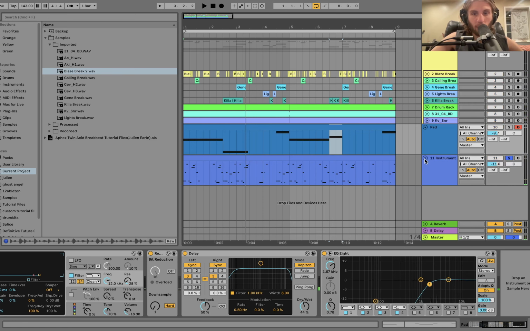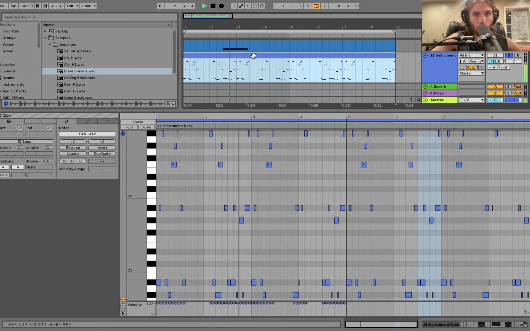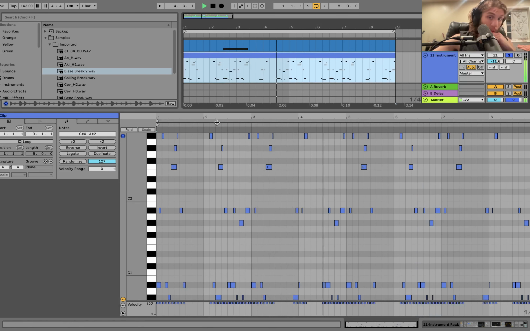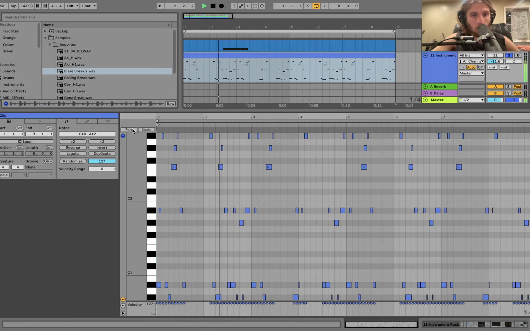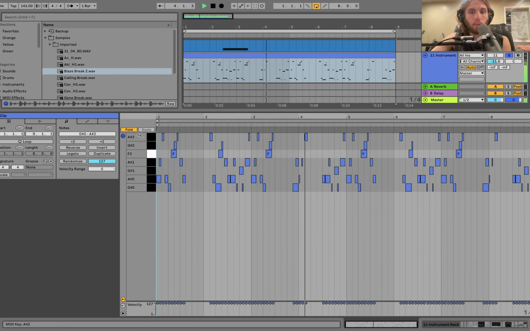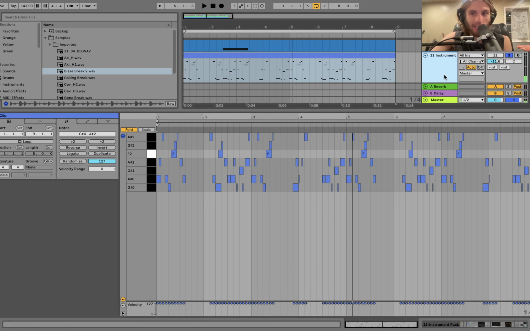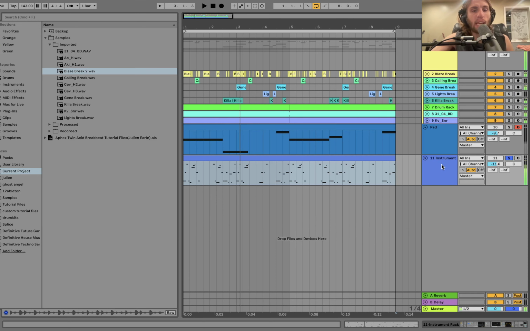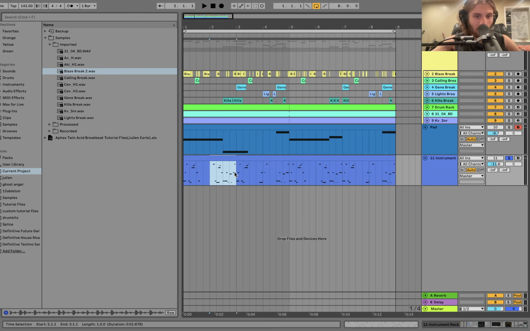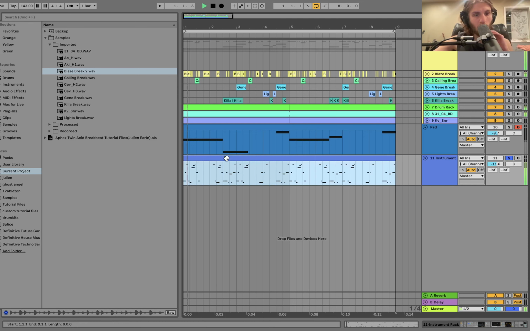And then we have the 303. So what's happening here is we have this pattern. I'll turn off the MIDI effects so you hear what's happening. So it's this crazy busy 303 pattern. I made it to go off of what the breakbeat's doing. See, it has that stop-start dynamic, just like the breakbeat does, where you're giving it a crazy chunk of notes and then space, and then another crazy chunk of notes and then space.